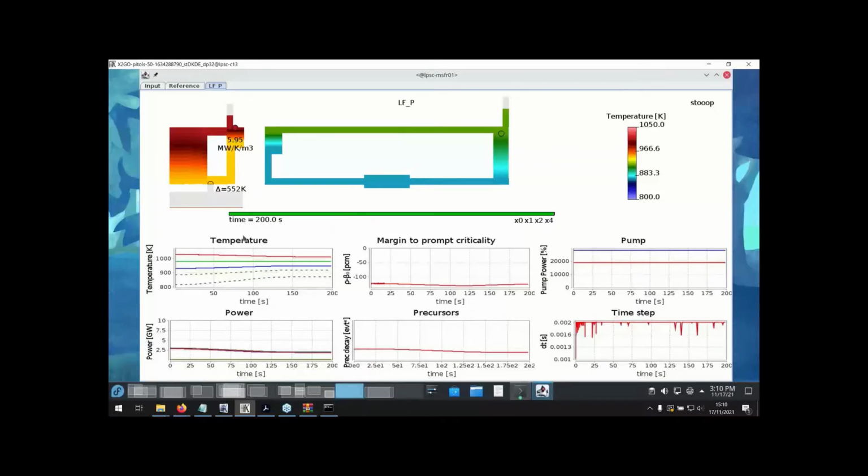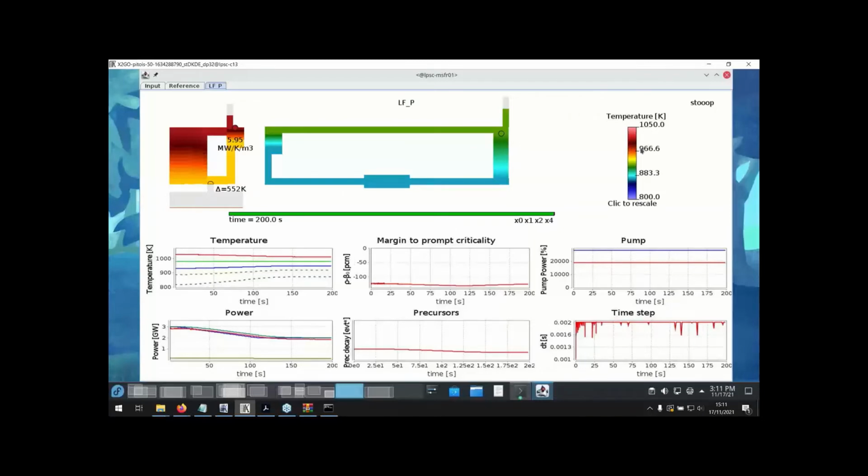Although you can see that there is no problem and the core is able to follow, this situation is not ideal because we would like to keep the same delta T in the core, especially for the materials, for them not to undergo too much hardship. I mean, issues with temperatures. So we will see how to do this.